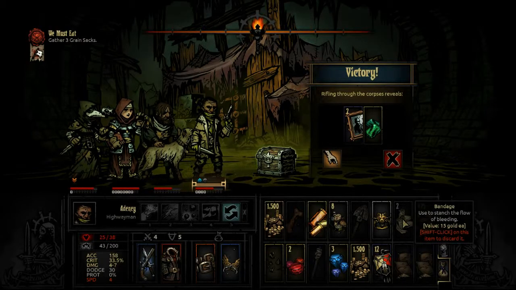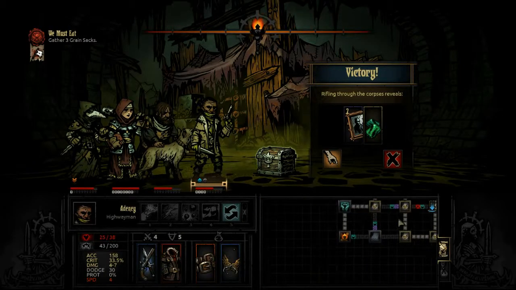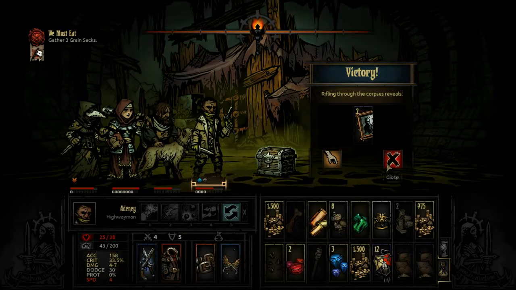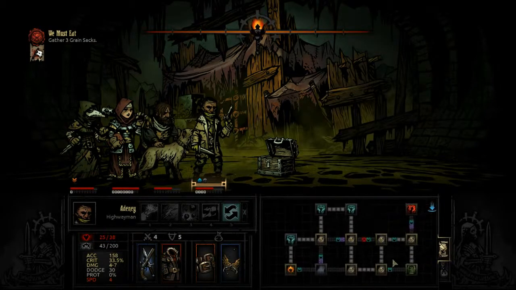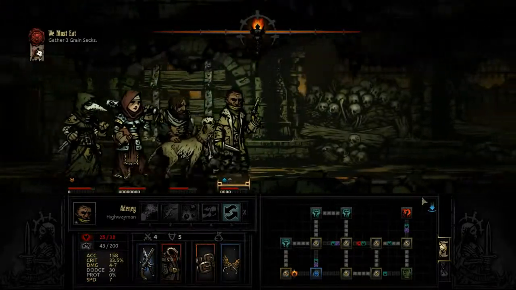What do I want to drop off? We do get a scout here. I don't think that I'm going to need this shovel anymore, so I'm going to take the emeralds instead, dump the rest, inspect this, even more goodies. Nothing that I really want, so never mind. Move over there. Skip that, it's not worth it.